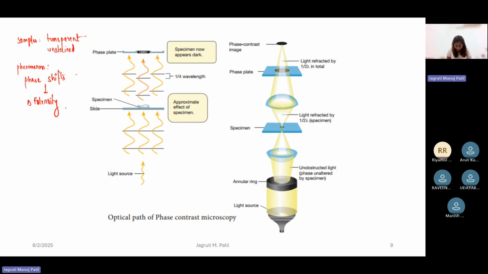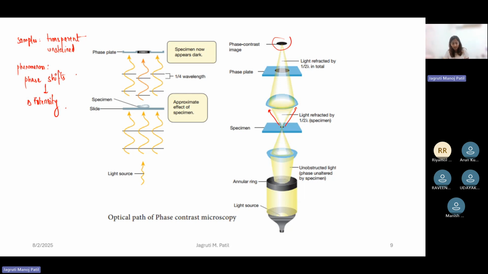Your light is passing from this particular source. It is now shaped through this annular ring, this ring right here. This ring is shaping your beam, how it passes through your sample. Then when it passes through your sample, it is diffracted again over here, shaped through this annular ring again, and will go and form a phase contrast image.